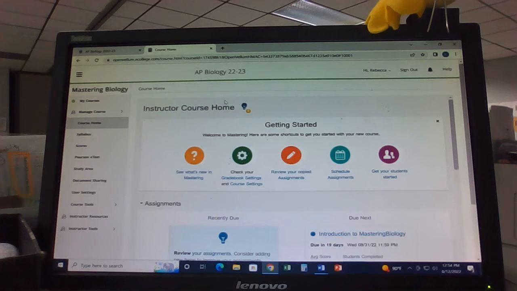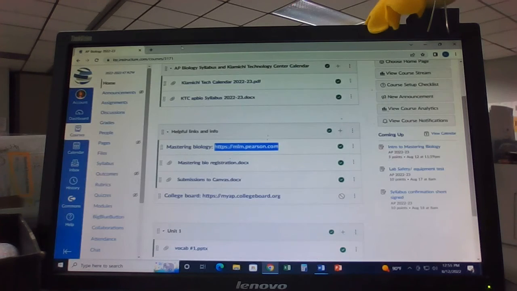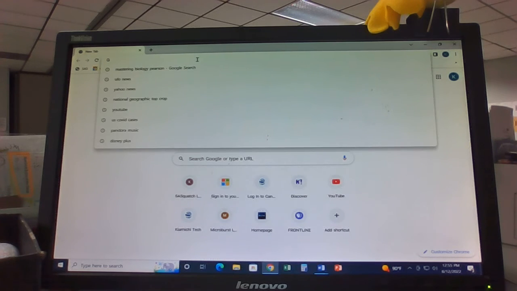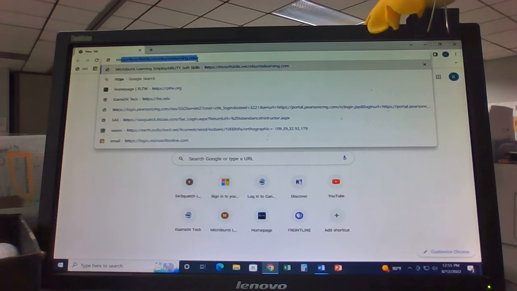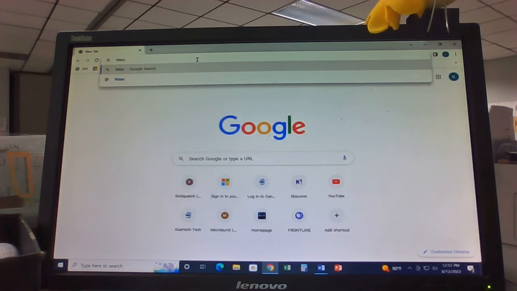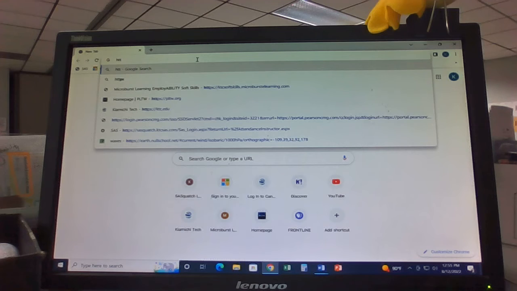Oh, and I forgot about microbursts. Where did I put those little slips at? Number 1 is the one thing that I didn't even talk about. Okay, so I'm going to close this out because I don't need it. This microburst pretest, it is just a pretest. It is from the Career Connection Center, so if things go wonky on it, and there was a couple students this morning that I cannot multitask. Hold on.